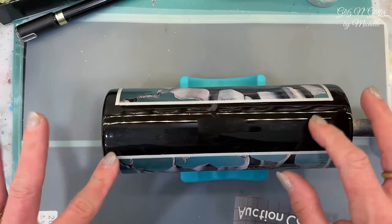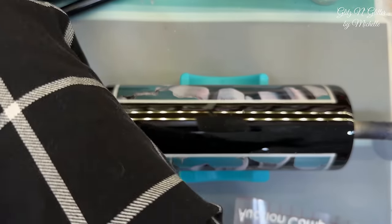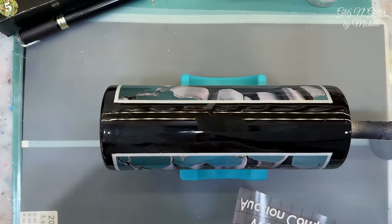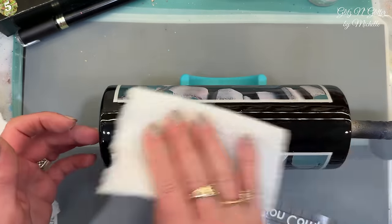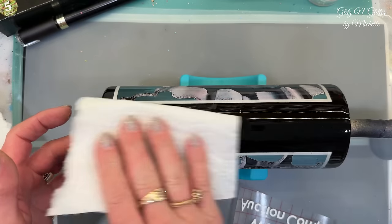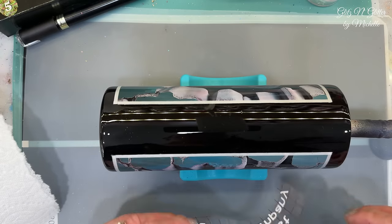They don't really need any sanding yet, so I'm going to go ahead and put the decal of his name after I wash it down with a little bit of alcohol. And then I'm going to coat them again, and I may sand them on the next coat if they need it.